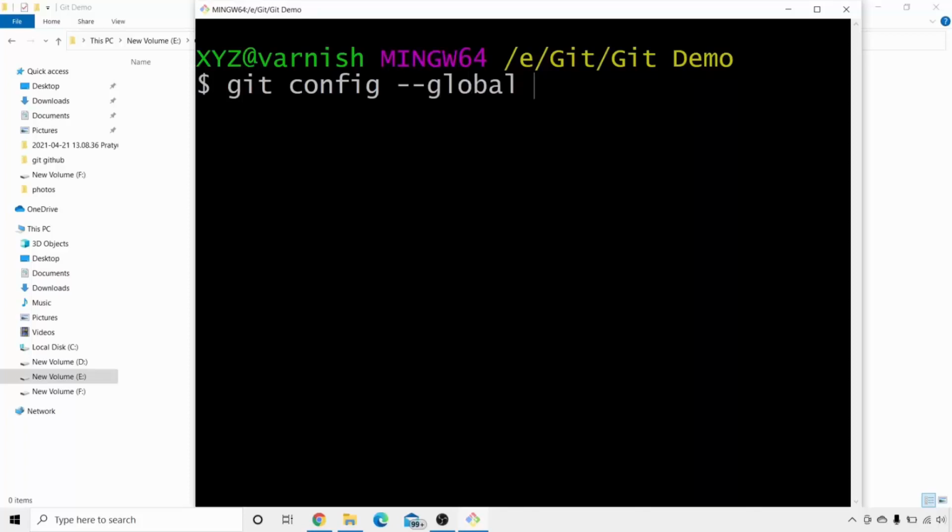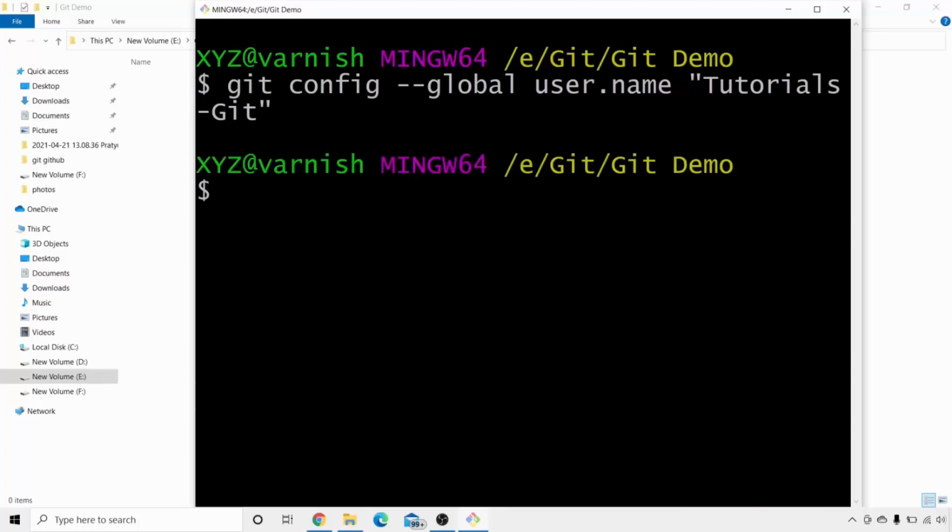--global user.name, and after this you need to write your username. So in my case it's tutorials git and I will simply enter. Okay, so here it says that my username has been initialized as tutorials git.